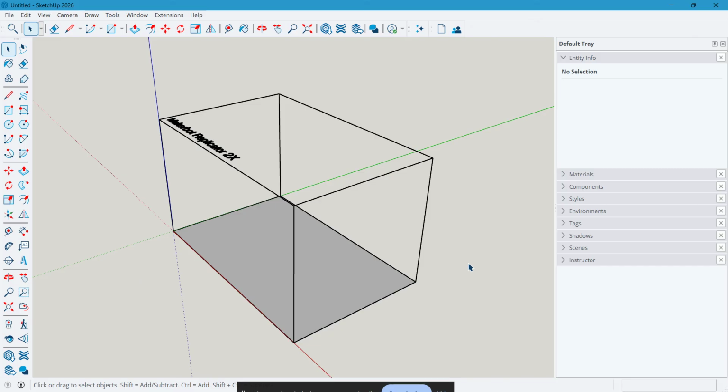The next thing to check is whether the file was damaged during download or transfer. Sometimes a SketchUp file gets corrupted if the download was interrupted, if the email attachment did not fully transfer, or if the file was sent through messaging or cloud sharing and something went wrong along the way. The simplest fix here is to re-download the file or ask the sender to retransfer it. If the file was shared through a link, try getting a fresh copy and opening that instead of the original one.